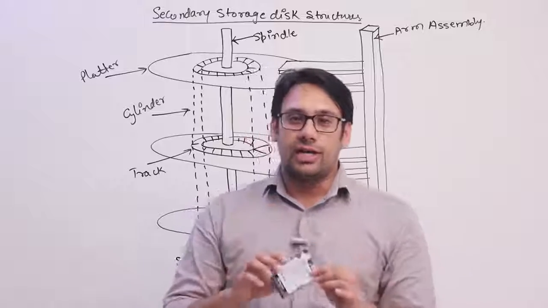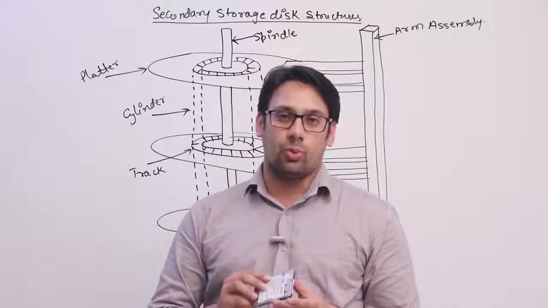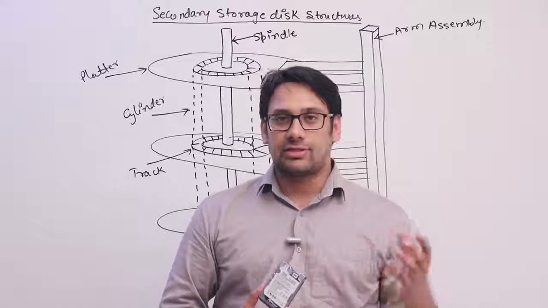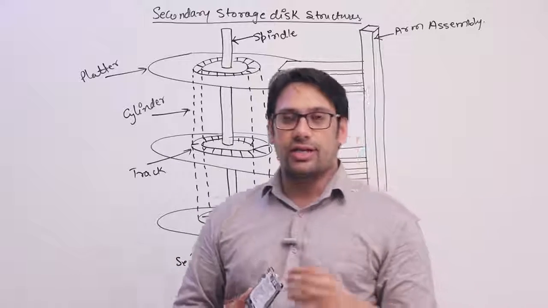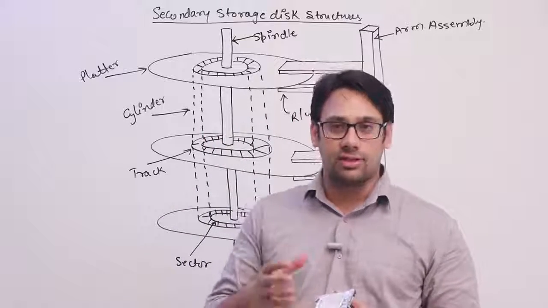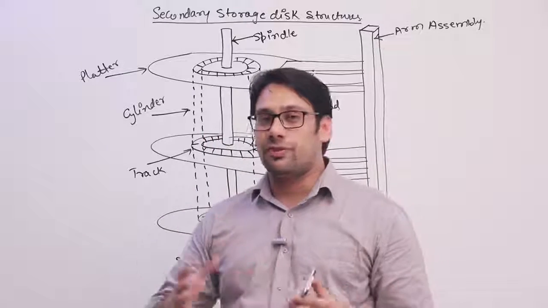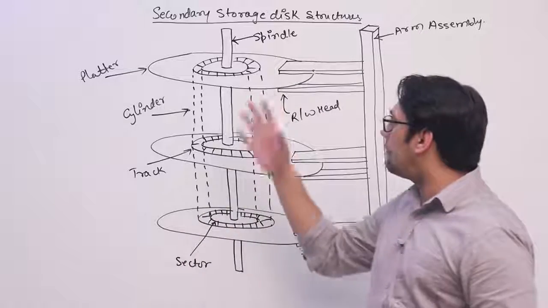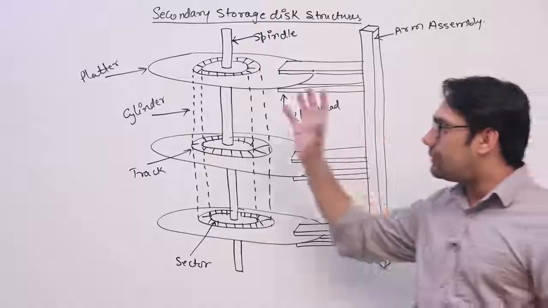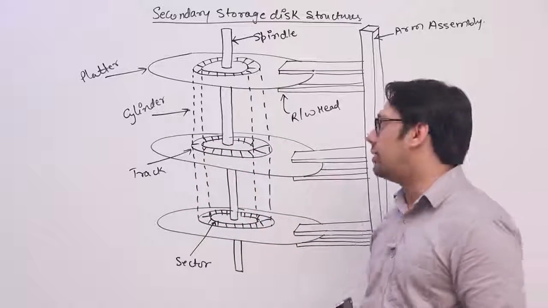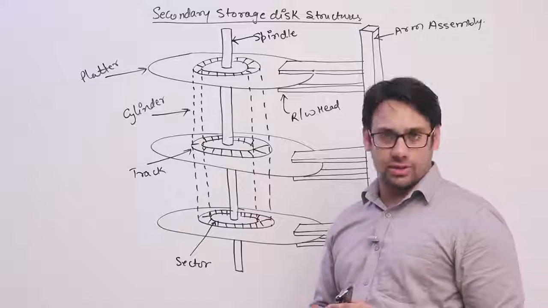So we are going to study what these drives are made up of, what the elements in this drive are which store data, how we are going to store the data, how we are going to retrieve the data from the hard disk, and what the different forms and structures of the hard disk are. This is an internal diagram. Let me first show you logically how these things work, and then I am going to come back to this diagram.